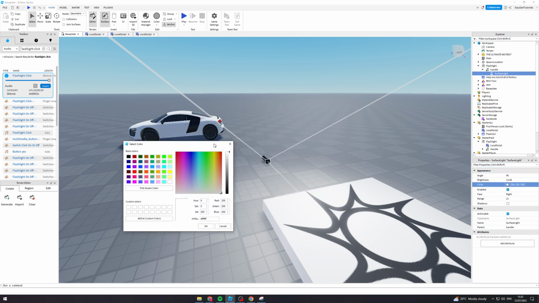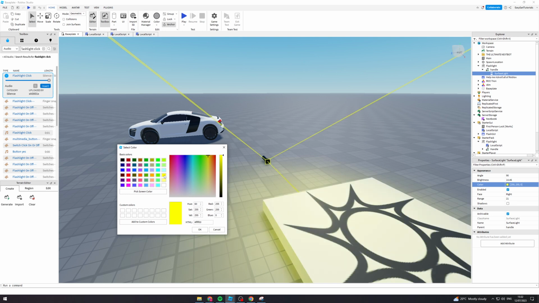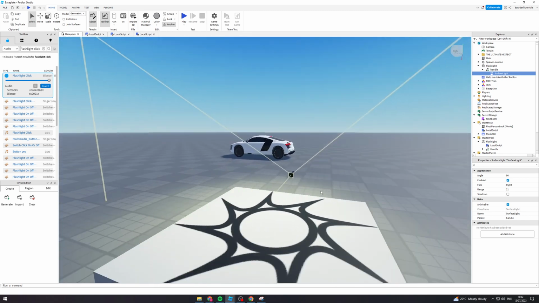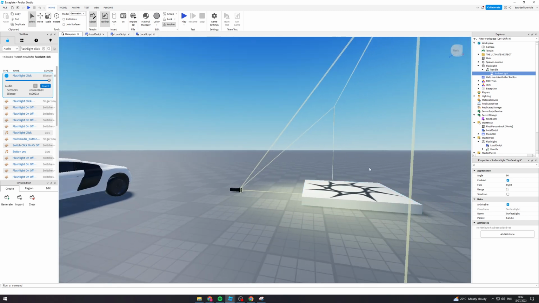So if you've got an older kind of light, you can change it to yellow. And that gives it a bit more of a horror kind of feel if you have it a bit yellow. Like this, it makes it look a lot more natural as well. So that's pretty cool, right? So we've got the torch now.